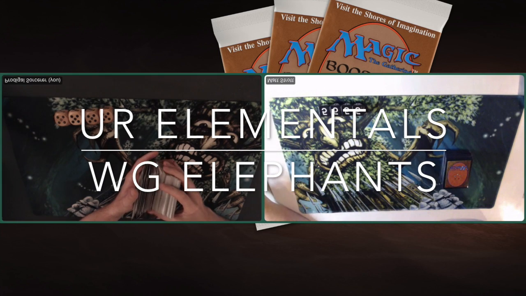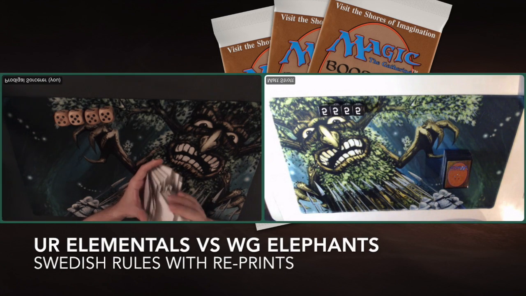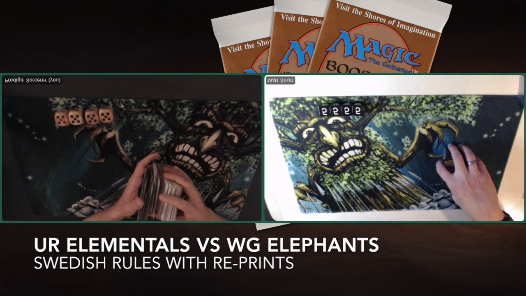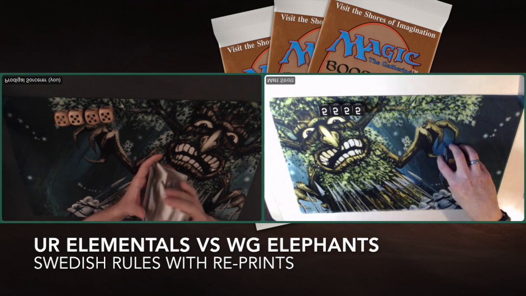If you have a playset of Elephant Graveyard, you know you're going to build this deck. Unfortunately, I don't own a playset, but Matt does. So we're going to look at a white and green deck with four Elephant Graveyards, four War Mammoths, and of course, War Elephant. So this is just going to be super, super cool.